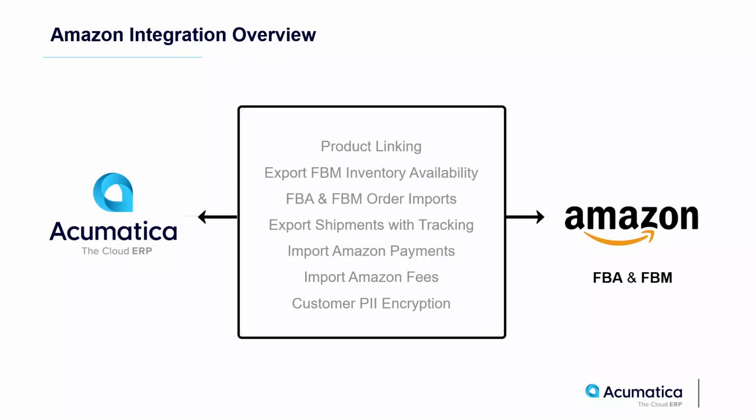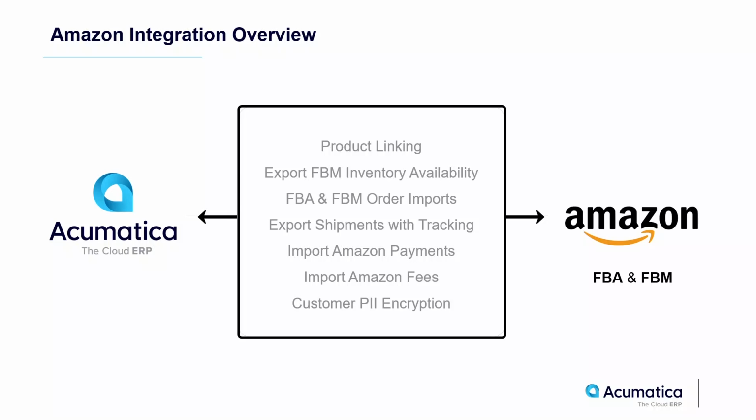The reason that that's important is because those products that are being sold via FBM, the ones that the merchants have to fulfill, with that link, you're able to export your product availability from Acumatica out to Amazon. So now, whenever merchants are selling products on Amazon along with other online marketplaces and e-commerce sites, you're able to consistently be sending inventory levels out to Amazon so that you know that your inventory levels are accurate.